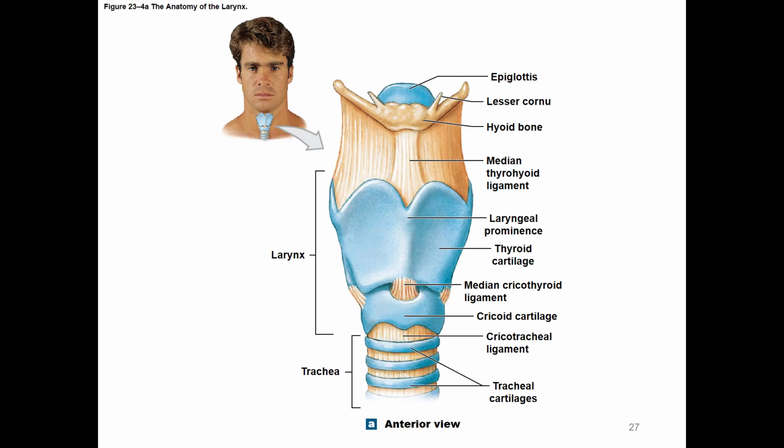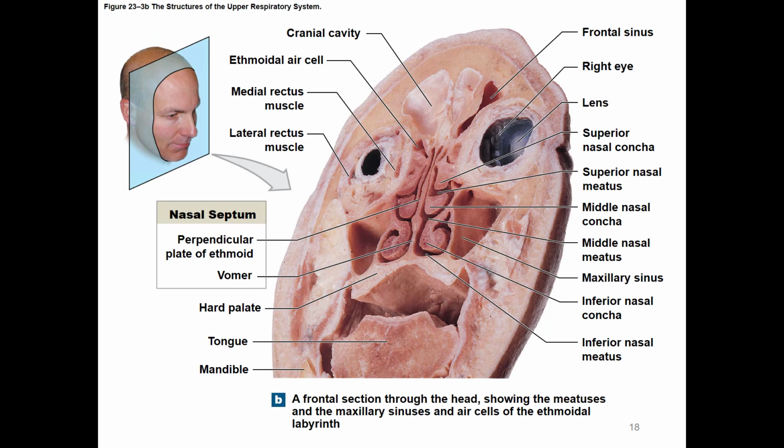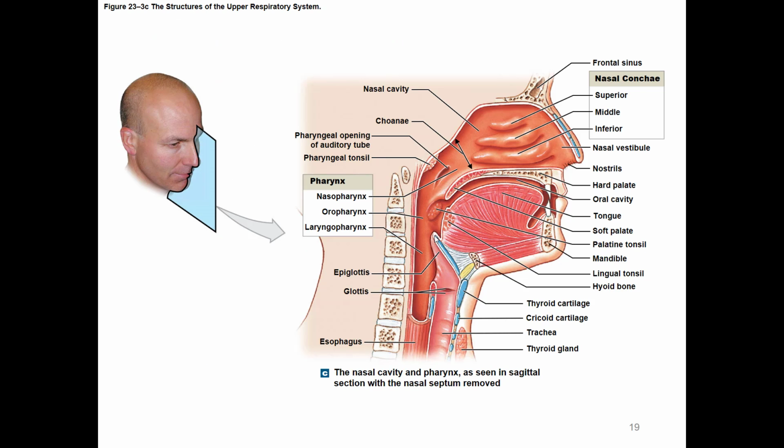So let's go back to the picture that showed the oral cavity, and we should be able to see that a little bit better. So here is the epiglottis, and you can see this is our larynx, and this is our trachea, and then right behind it is the esophagus. So this is where you do want food and liquids to go. So when we swallow, this little trap door will come down and close right there. So that's going to shut off the respiratory tract, but allow the liquids and food and saliva to head down this way into the esophagus, which leads to our digestive tract.